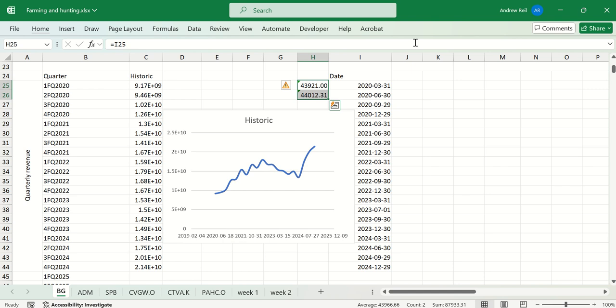So I'm getting the number that corresponds to the date on the first date and the second date. And the reason I did that is because in the third one, I want to subtract the second date, the most recent date, minus the original date to get the difference.